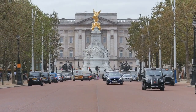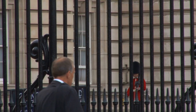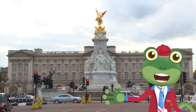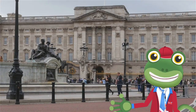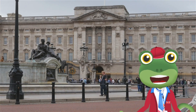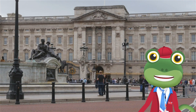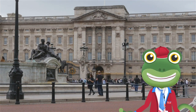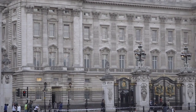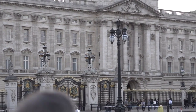Ooh, look at this amazing palace. It looks a bit like my house, but my garage is a bit bigger. This is Buckingham Palace. Does anybody know who lives here? I'll give you a clue. Her name is Elizabeth, and she's been the ruler of England for over 60 years. It's my old friend, the Queen of England! Let's go and have a cup of tea.